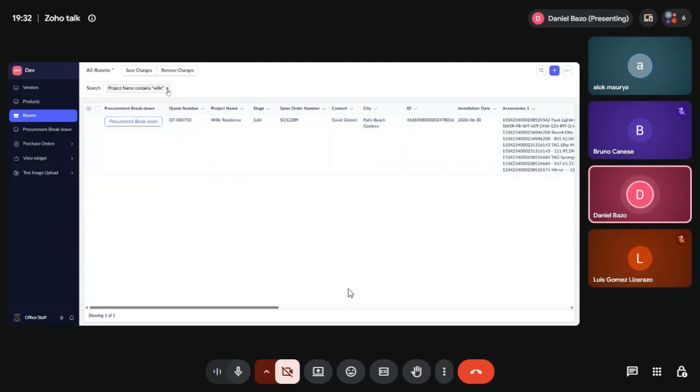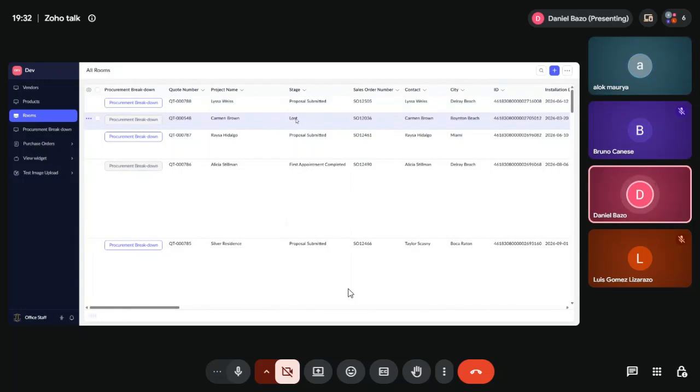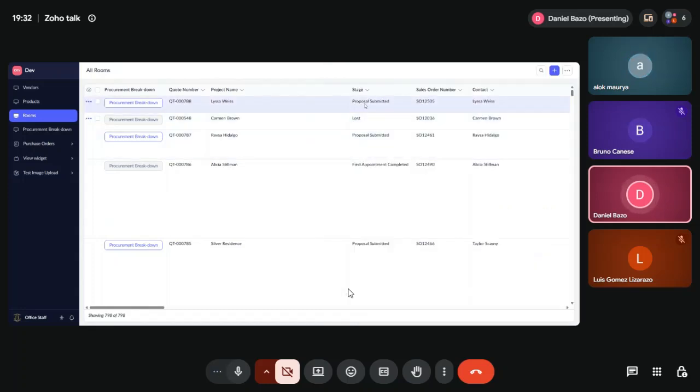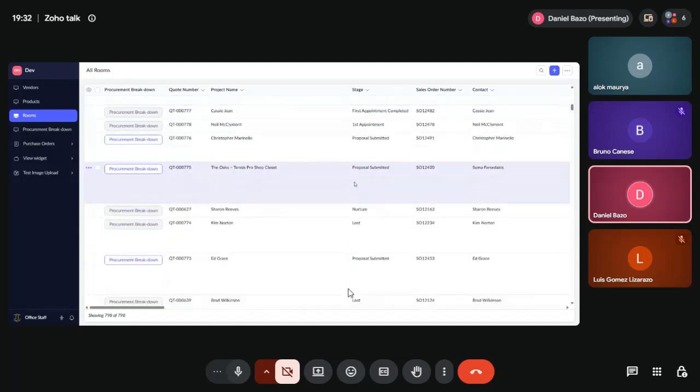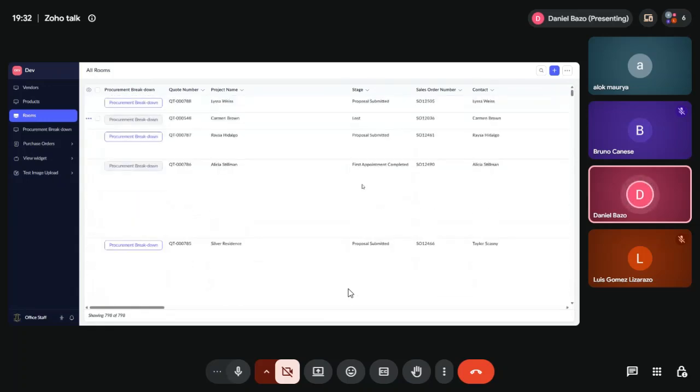One of the things I put there is that you have all the stages here in the rooms. I only need to see the sold ones, because the lost and submitted ones will just be noise. For us, only the sold ones are important, because they are the ones that are actually approved and the ones we will actually order stuff for. The rest of the stages are not important for us.